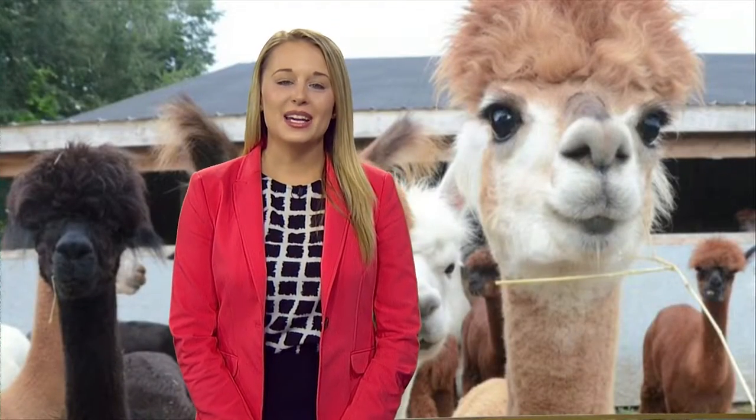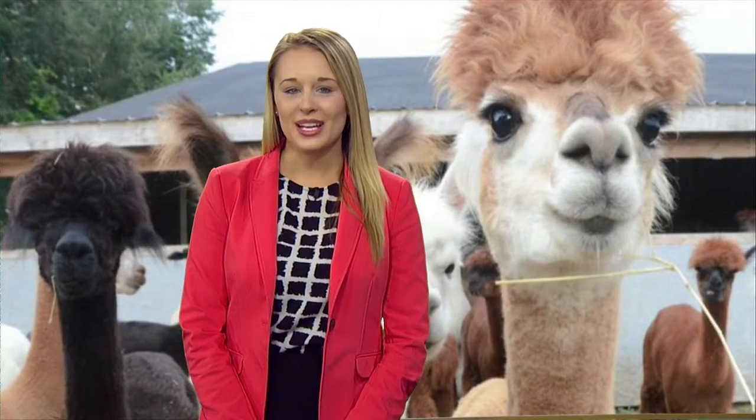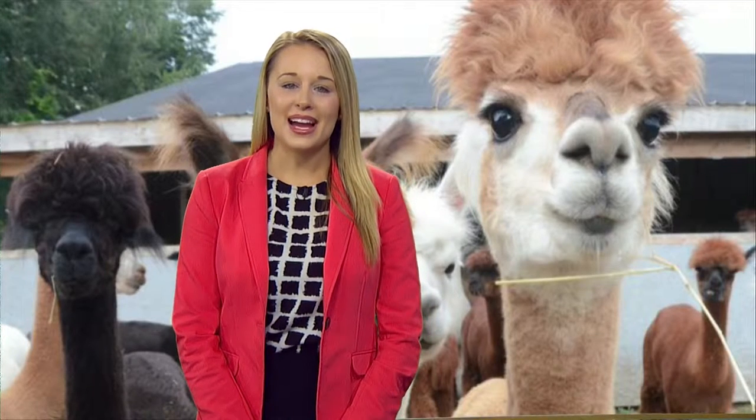Courtney Maye: This fleece is considered higher quality than sheep wool, and in the 1700s alpaca fleece was used to make clothing for royalty and was referred to as the fiber of the gods. Rob McClendon: That's pretty highfalutin. So are these high-status items? Courtney Maye: You can buy reasonably priced items made from alpaca fleece and also high-end items. In fact, world-famous designer Giorgio Armani uses alpaca fleece to make specialty suits worn by many celebrities. Rob McClendon: Well, I do have an alpaca sweater, but I'm pretty sure it's not an Armani. Thank you so much, Courtney. Courtney Maye: You're welcome, Rob.